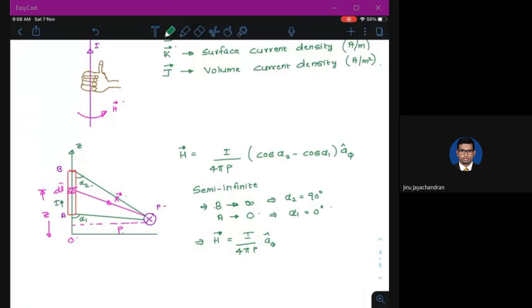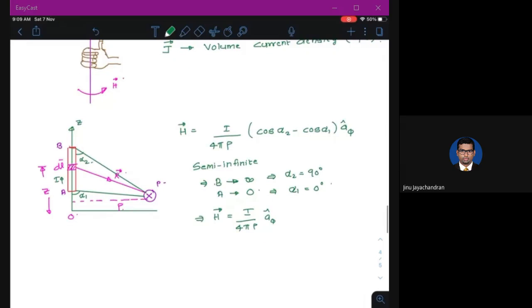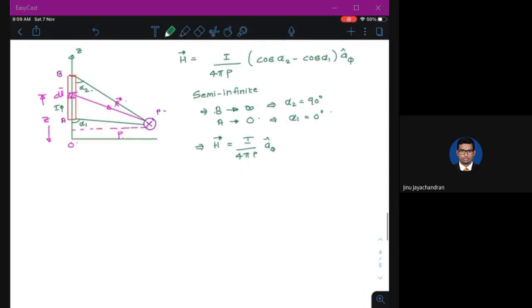Now you see that this is a phi cap, which means that it is along the direction of phi. We have seen when we looked at the cylindrical coordinate system how the direction of phi is. The direction of phi is the angle the x-axis makes with the projection over the xy plane. So phi is along, if you consider a cylinder here, the surface of the cylinder. So this is the magnetic field due to a small current carrying element, which is basically a conductor. So this is about Biot-Savart's law.